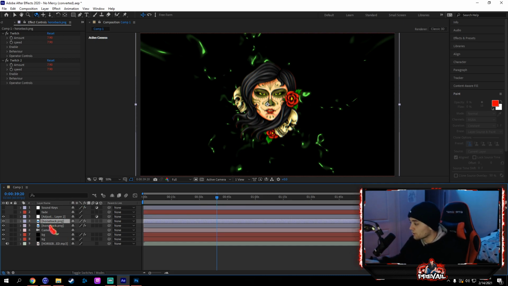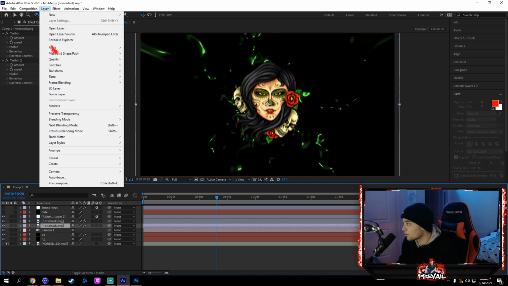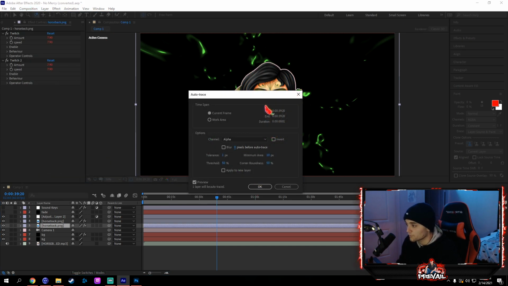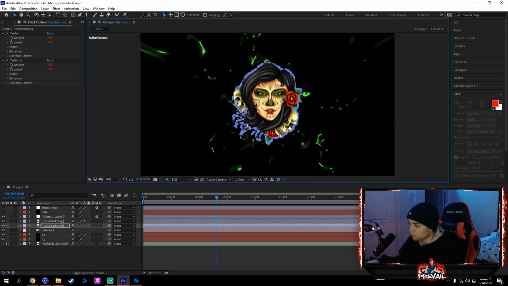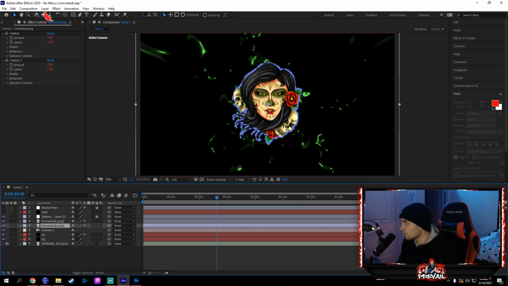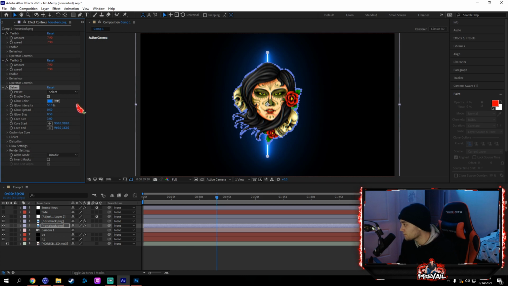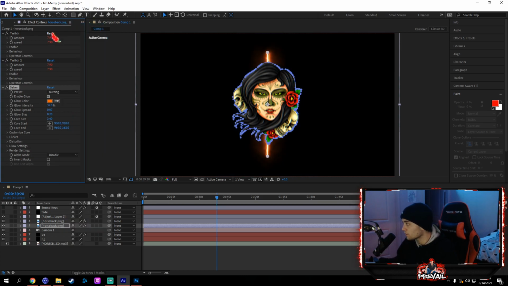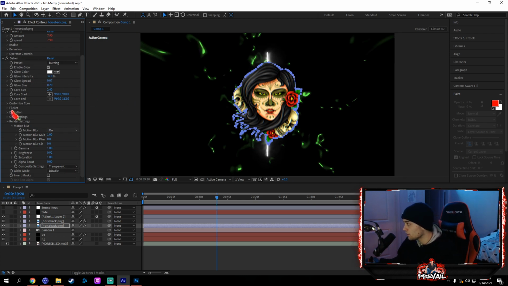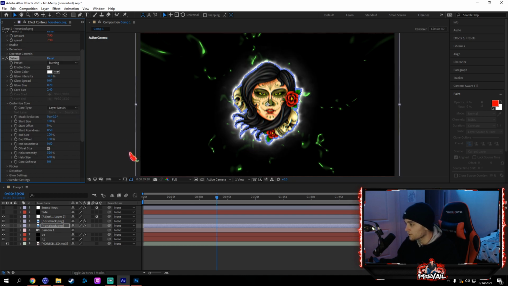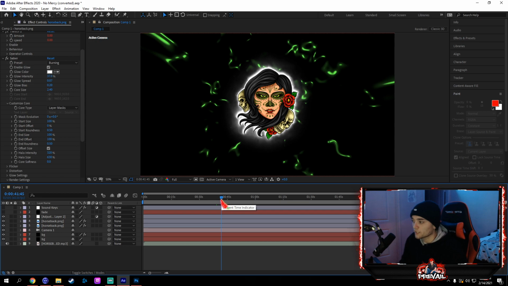So basically just do this, go here, go Layer, Auto Trace, and then it's going to trace it. And then Control A, Control C, and then you go here, go there, Saber. We'll just do Burning, and then we'll go to Render Settings, Transparent, Control V, and then we'll customize Core, Layer Masks, and it's a whole lot easier. It's so much better looking when you do it like that.